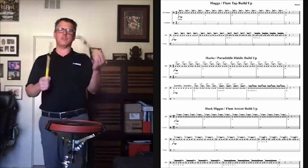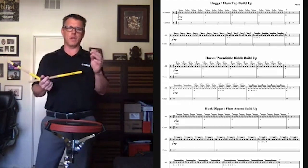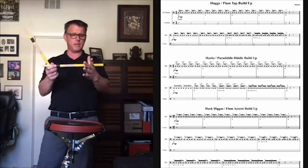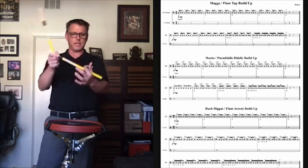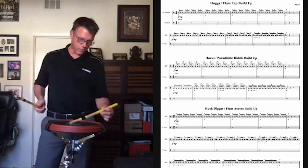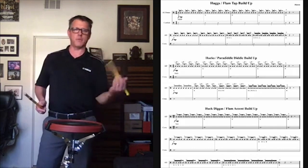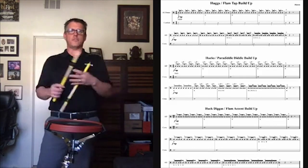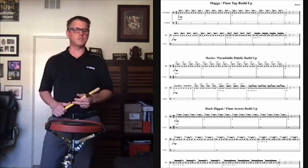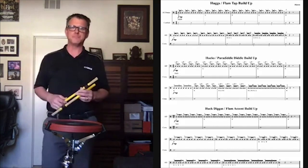Left hand, if we think about what the back fingers are, it's really your index finger with that. So the stick is going to come off of the index finger first more than anything. It's going to pivot off that webbing and the fulcrum back here, the V, and come up against that index finger. The thumb has a lot to do with that as well. So as we do that in the left hand, we're going to use that thumb and index finger to force those heights down and make that dead stroke happen. Okay. Whenever you struggle with anything, a great answer is go slower, okay? And that's exactly what you want to do. Just go slower with it and make sure that you are playing at a tempo that you can, okay?